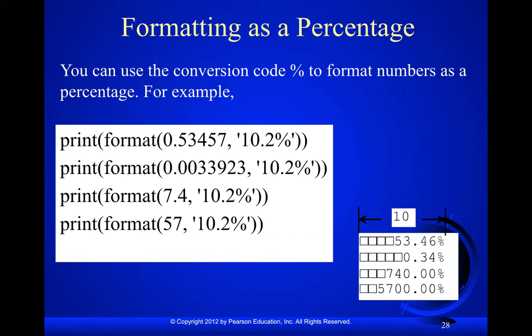The percent obviously gives you a percent, but it does add a character value to it. So the 0.53457, again, it's 53%. I want 2 decimal places, so 34. Percentile, you'll notice the percent is a character. I want this 10 characters long, so now there's only 4 characters in front because this counts as one of those spaces. And it goes through all of these.